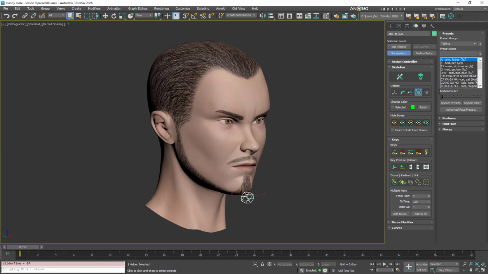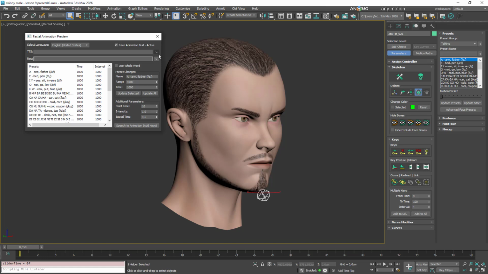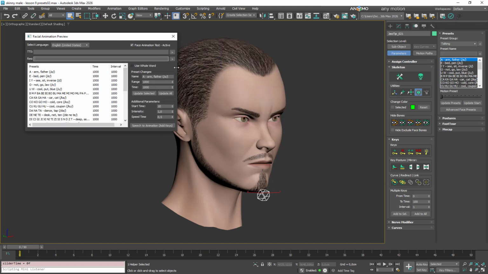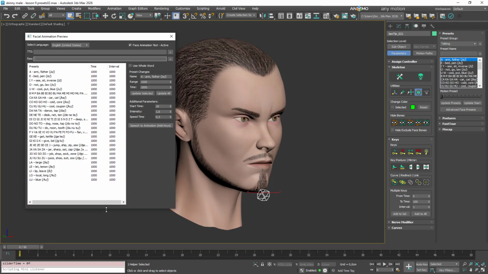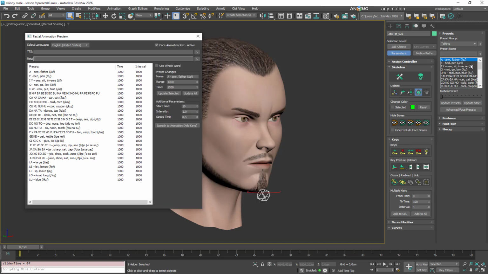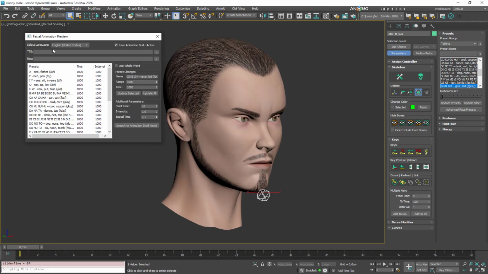Adjust the timeline if desired and open the Advanced Face Presets dialog. Notice that the dialog is expandable, which makes it easier to work with long phrases or to view the complete list of presets. Note also that the same presets displayed in the Motion tab are available here. Type a phrase in the TTS field so we can start some adjustments before proceeding with the speech.